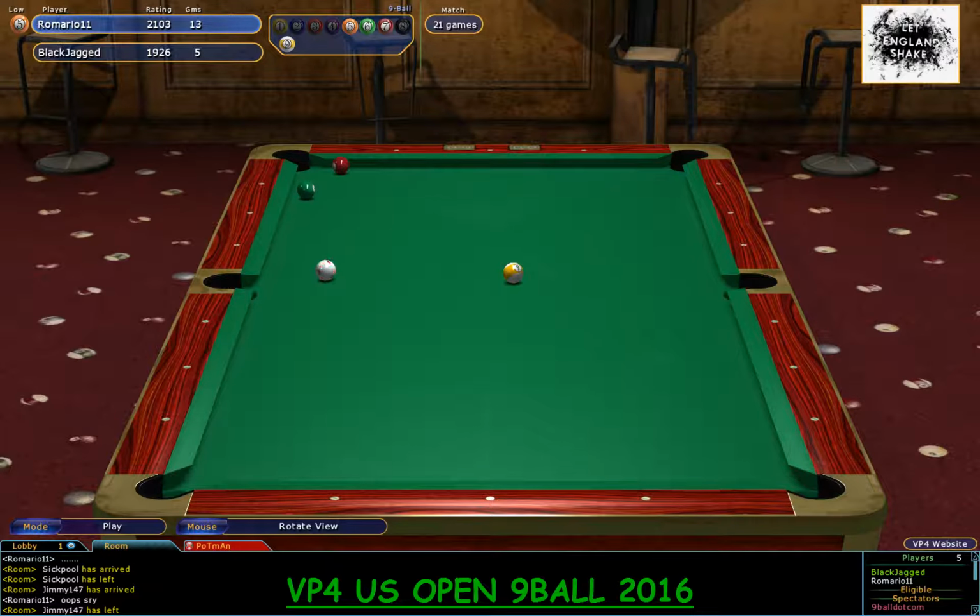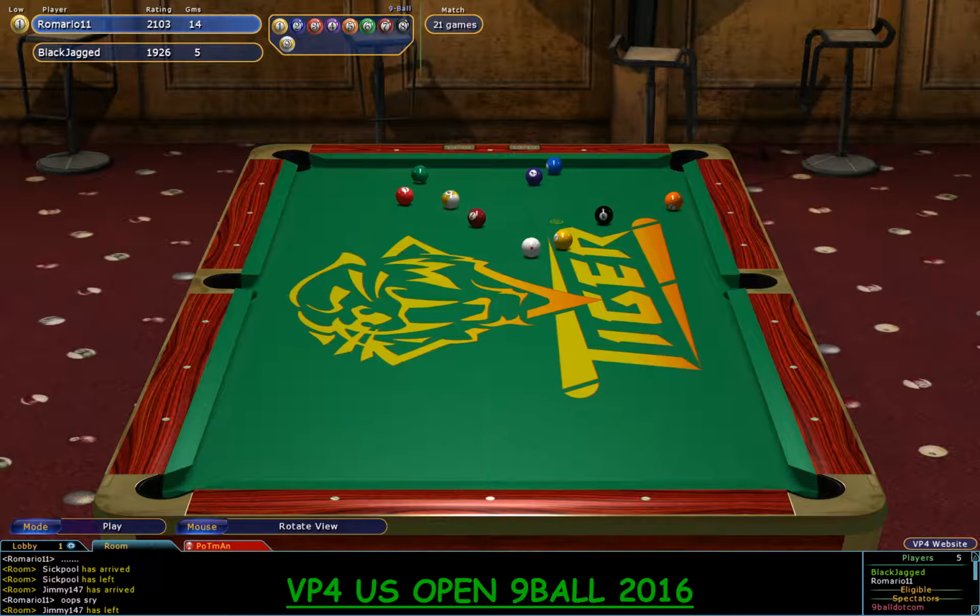Doesn't want to finish straight. So he can force the little angle here. Just get out for the 7. And then a dead weight shot to leave the 9 into the middle. So it's another rack to Romario. And he now leads by 14 racks to 5.